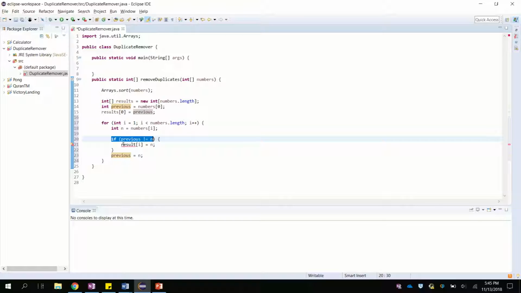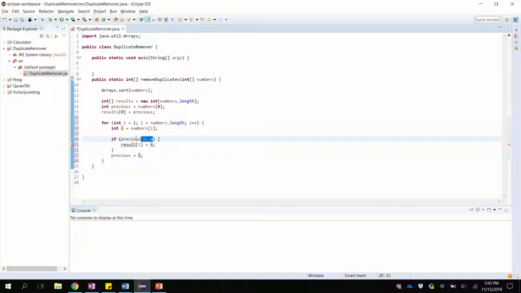See where I'm going with this? It won't add n to result because it's a duplicate. But it'll still assign n to previous, and later you'll move on, and previous will be the second 3. Remember the example? Previous will be the second 3, but there's no 3 after it. So previous would not be equal to 4.